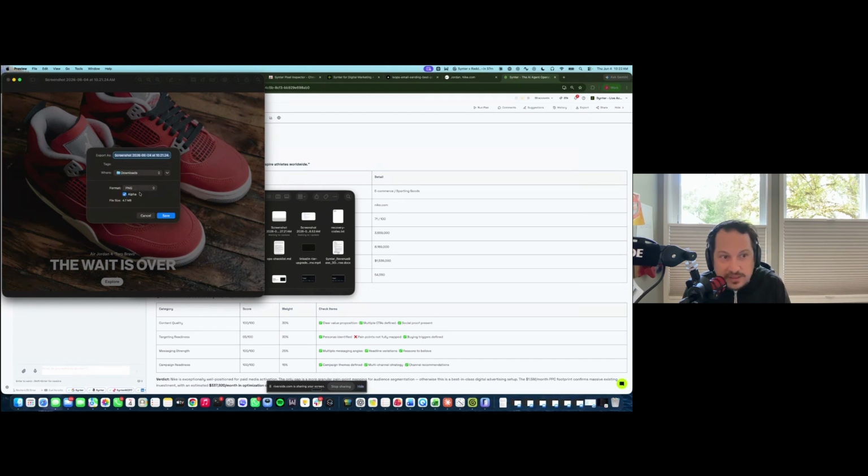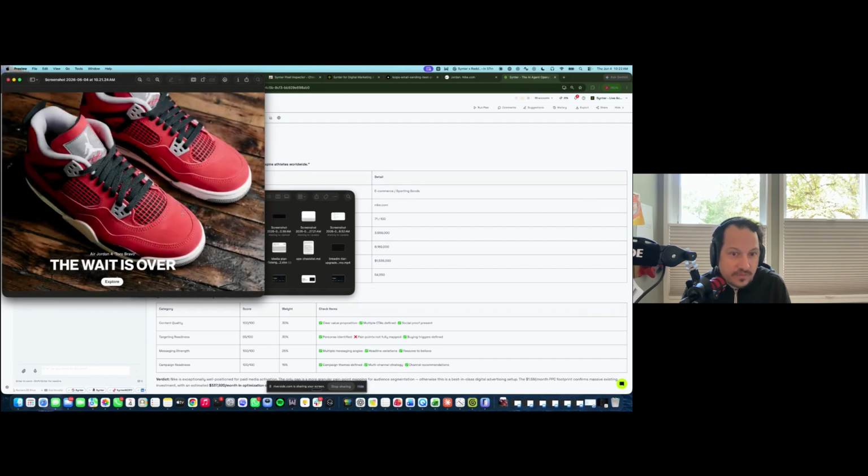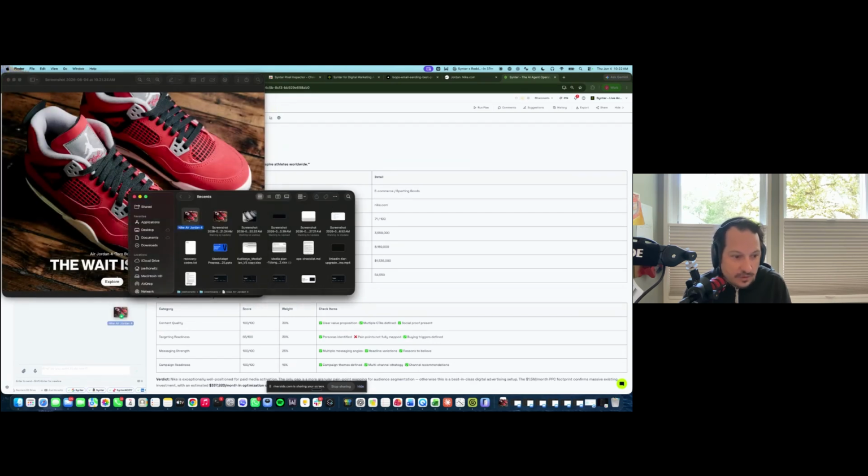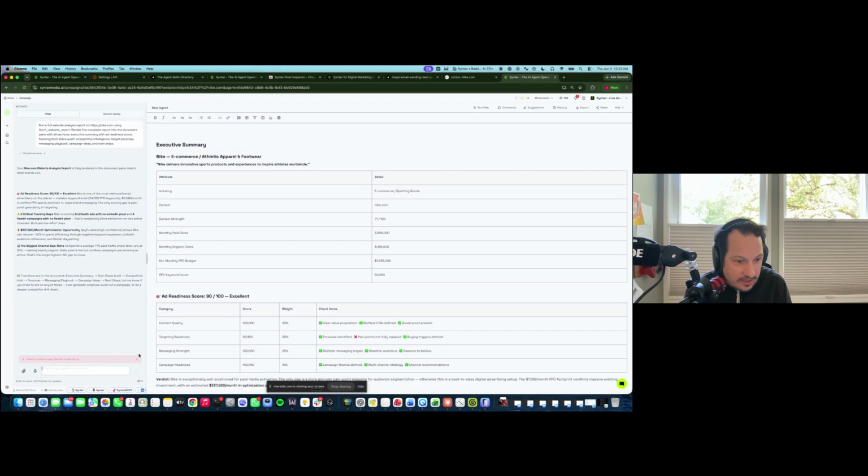It's 4.7 megs. Let's call this Nike Air Jordan 4. And then alpha. What does alpha mean? I don't know what this alpha thing is. Let's save that and see if this one works now. It should work. Man, that's so frustrating.